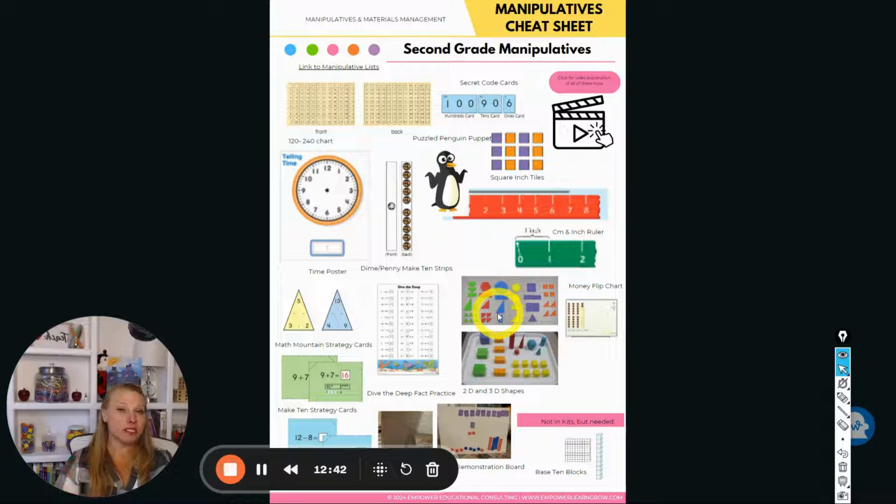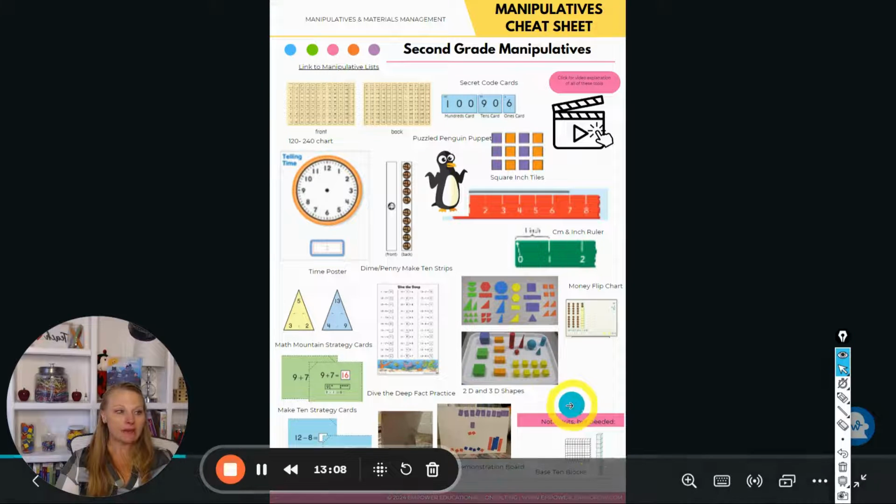These manipulatives are different than what you might be used to. One, they're made of foam, so they have to be well taken care of. And number two, they have some very specific shapes, specifically in the 2D, in terms of right triangles, equilateral triangles, halves, quarters, circles, things that you just don't see in normal tangram sets. So you definitely want to use this set as you're teaching geometry. You can combine it with your additional tangrams and pattern blocks, but you really do want to use these as well.